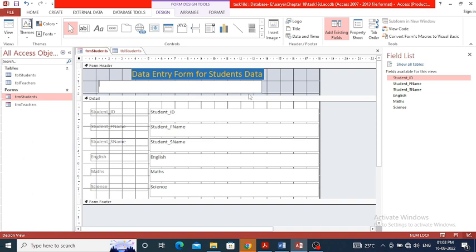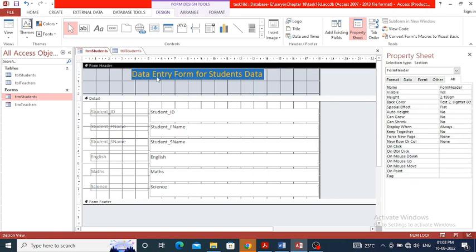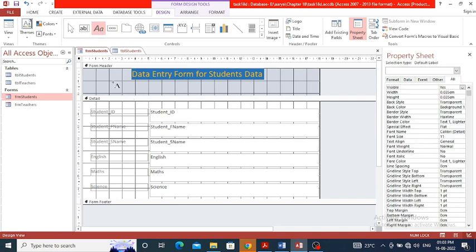In this label, again I'm drawing this label.